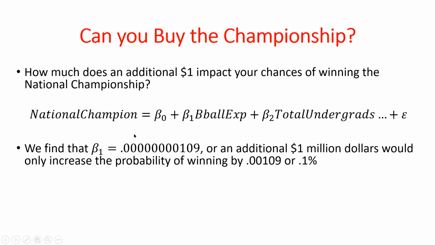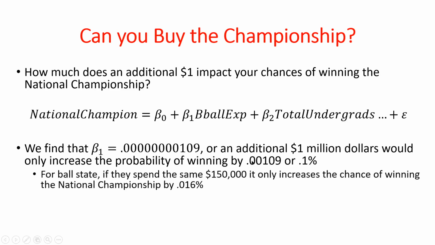So if I spent $1 million, it would be this effect times $1 million, which ends up only being like a 0.1% increase. So would that 0.1% increase be worth it? Well, if I had to spend an additional $1 million, it's only worth it if the expected value is higher. So if the additional revenue I could generate by being the national champion times the probability increase, so 0.1%, is greater than $1 million, then I should spend the $1 million. If it's not, I shouldn't, right? And so for a lot of these programs, it's likely not going to be worth it.